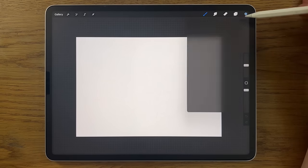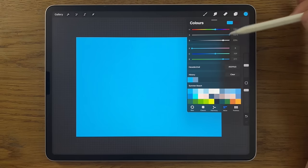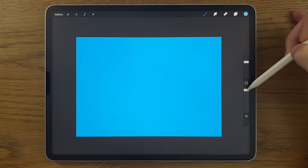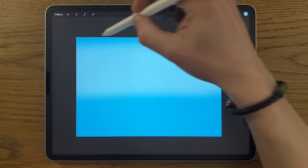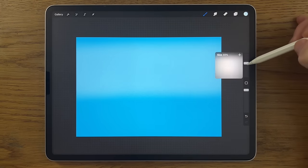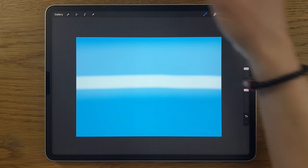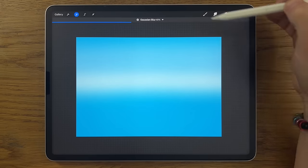On layer one, go to your colors and use the first color on the top row. Drag from the color circle into your canvas and let go. Then go to the second color on the top row, select the airbrushing soft brush at 40% size and 100% opacity, and put a band of that color in the top area of the canvas. Then go to the third color on the top row, reduce size to about 10% at 100% opacity, and do another band all the way across at about halfway on the canvas. Then go to adjustments, Gaussian blur, and blur that in to about 40%.